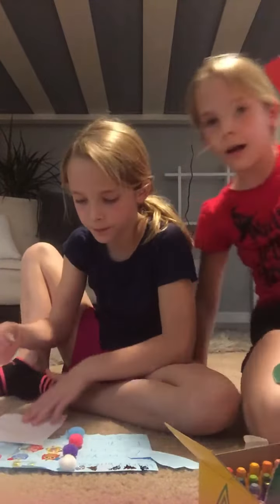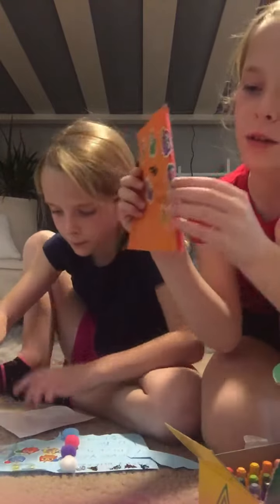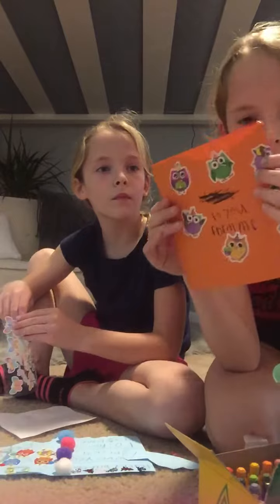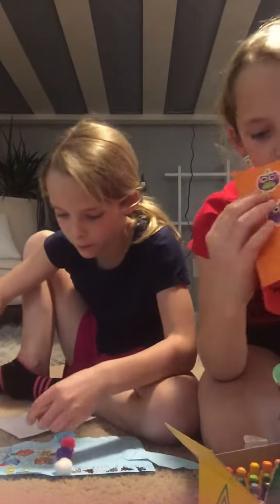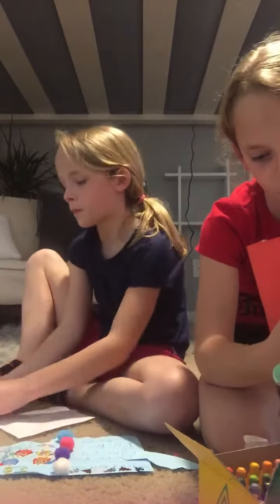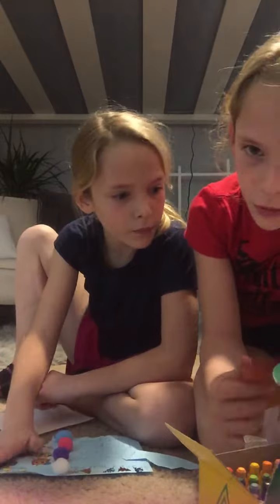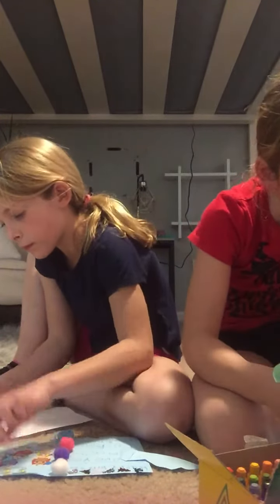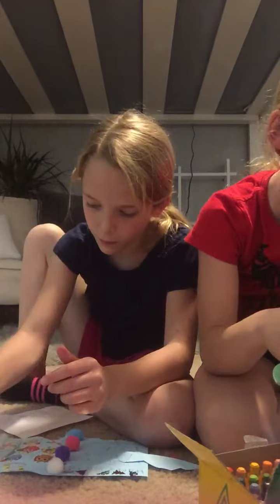So, I'll show you mine. I have some owl stickers on it, and then these are holding it. I'm not going to open it, but it's kind of cool. And it says, "Happy birthday, I love you." And then a little secret that I want to tell Rue with no one else. And then I put googly eyes on each corner of it.